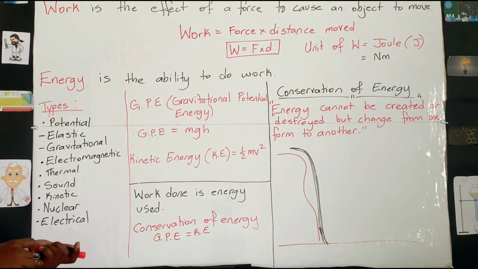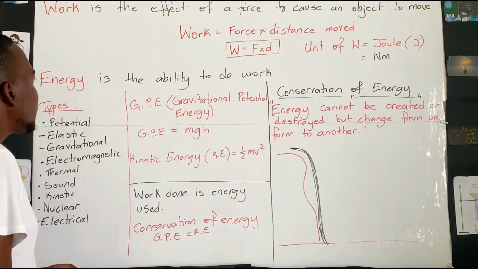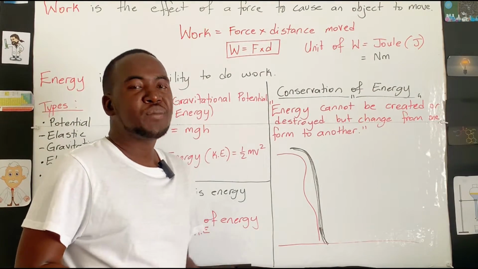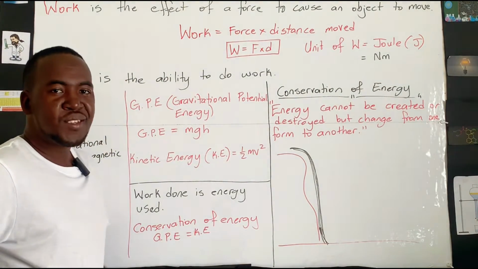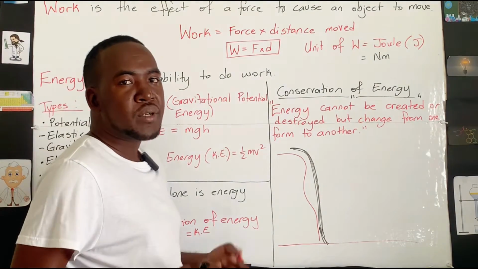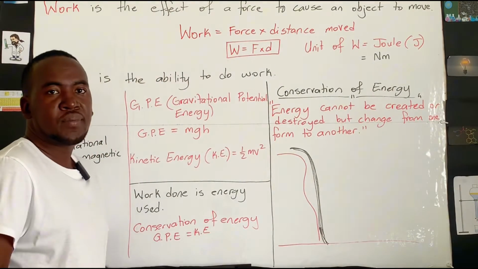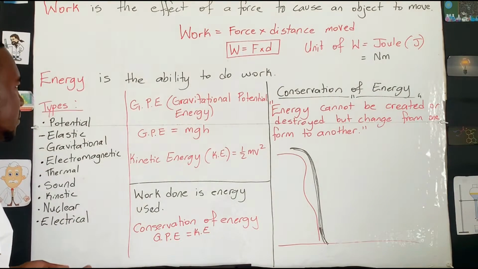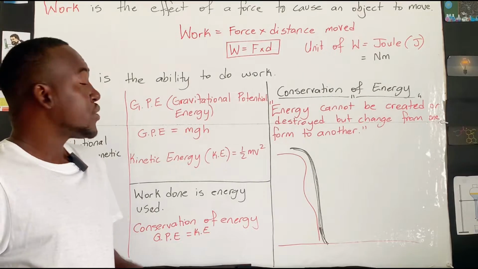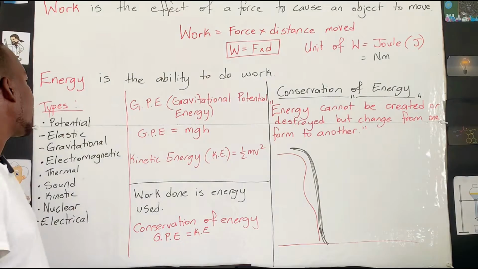Now, with work, we have the principle of energy as well. And energy, in simple terms, is the ability to do work. Which means if you don't have this, you cannot do work. So it is more of a property, where energy is a property that you have to have in order to do work. Alright? So in terms of energy, we have different types of energy, even more than what we will cover.